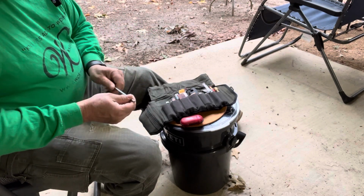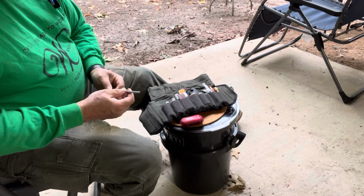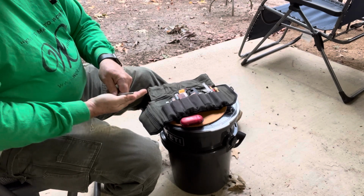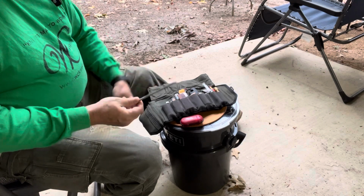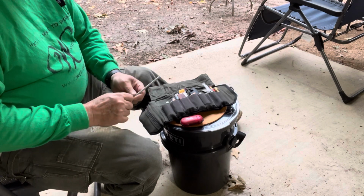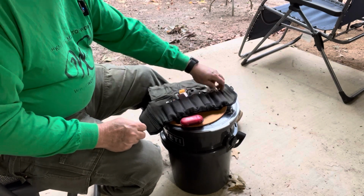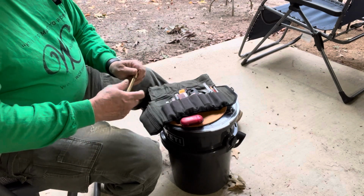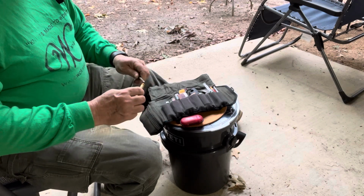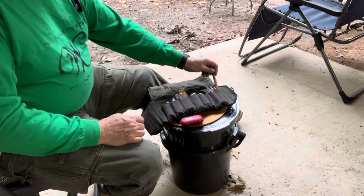This is a sharpening steel, and I got it off of Amazon. I don't remember the name of it, but anyway, I think it's probably a 5-inch sharpening steel. And if you just do a search on Amazon for 5-inch sharpening steel, then this will probably pop up. So that's been a pretty good little piece of kit. And I've got a diamond rod, and this one is the Easy Lap. I find the Easy Lap to be the better of the two. There's two different brands, but I prefer the Easy Lap.